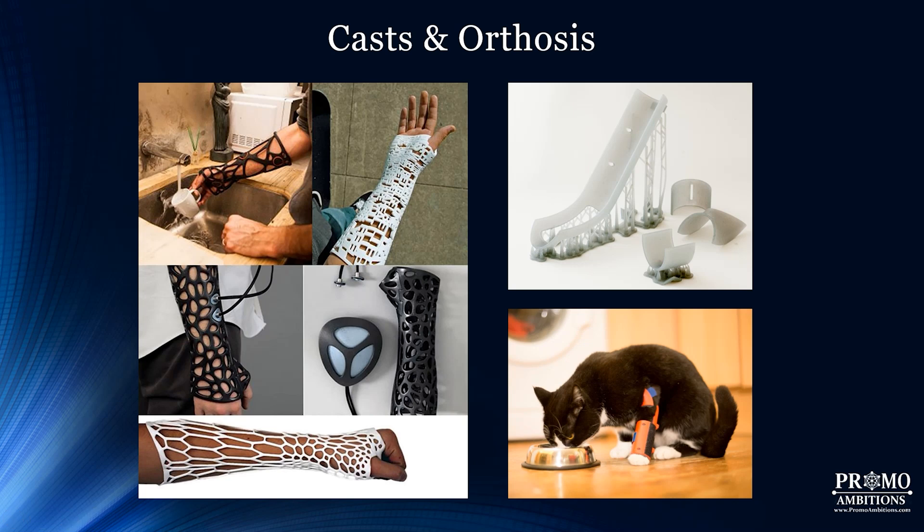Now we're jumping into the fun stuff — all the various ways 3D printing is enhancing people's lives, animals' lives, and helping sustain the environment. Let's start with 3D printed casts and orthotics. 3D printed casts are an excellent example of how innovative technology can improve our lives. Anyone who's broken a bone knows how annoying a cast can get — skin irritation, infuriating itching, smelly casts in summer. 3D printing solved this by creating breathable, fashionable, hygienic, and waterproof casts with access to the limb for treatment modalities like ultrasound, acupuncture, and massage.